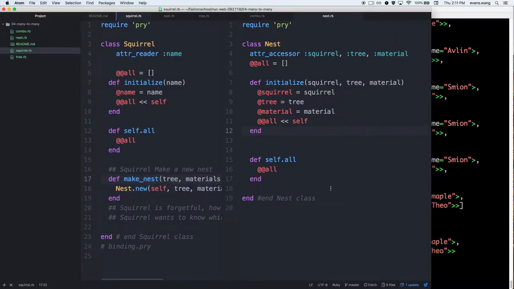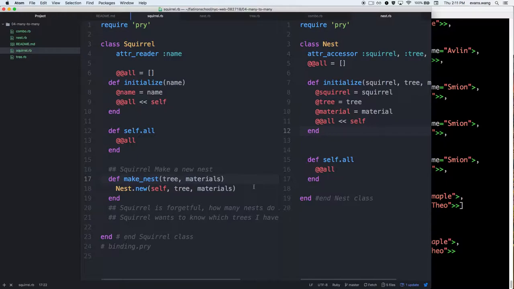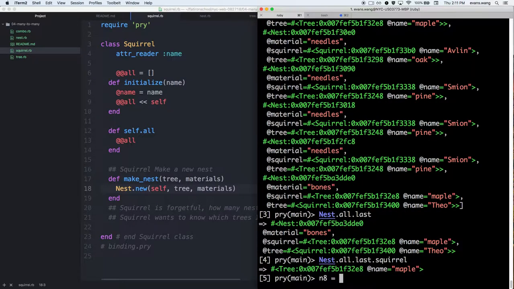So any questions on this, on the order? Yeah. When we're creating nest out here in the method, I'm just curious about how, besides saying nest class, for instance, do we need to create a new variable, like n8 equals that, afterwards? No, not within the method, but after we run. Oh, like n8 equals squirrel1.makeNest? Well, after we've created the nest, how would we call it up in another method? How do you get that specific one?